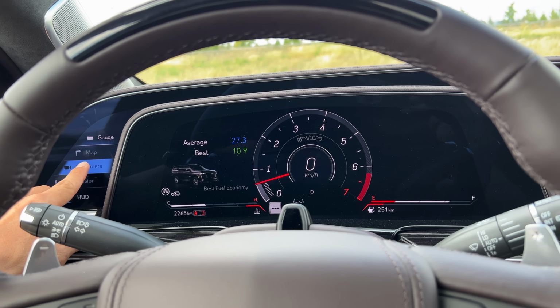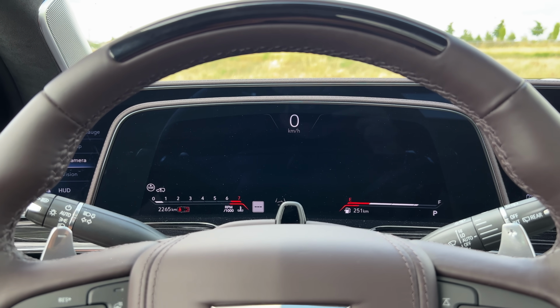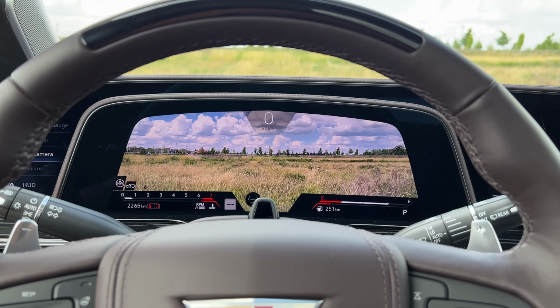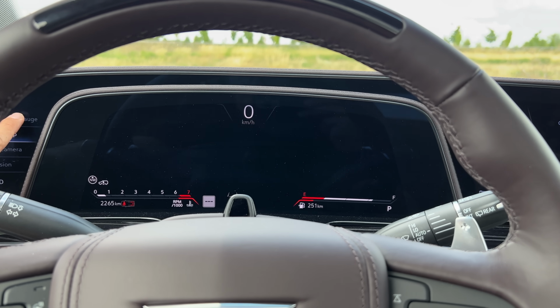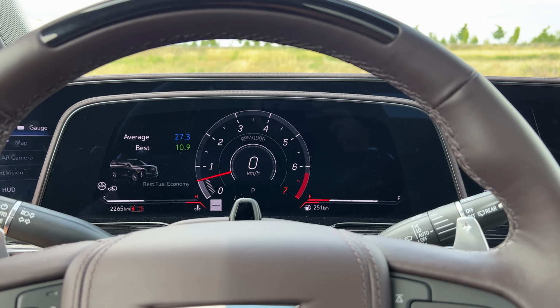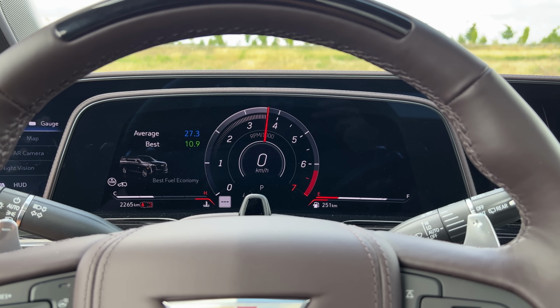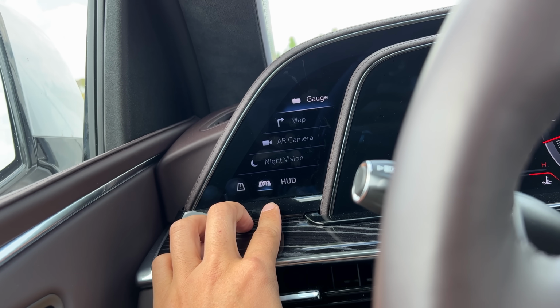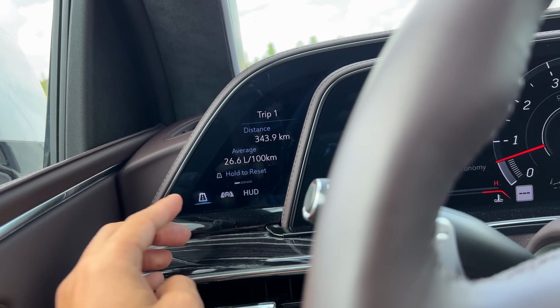Okay, I hate the augmented reality gauge cluster that shows the front. I don't use it at all, and I don't use navigation built in ever, so I'm never gonna have the augmented navigation stuff there. Yeah, the camera stuff is really distracting. But I do like this normal gauge cluster for acting like an idiot and shifting at red line. Oh yeah, center tach, that thing is huge. Head-up display is good. We got our trip stuff on the left. I'm used to this screen stuff. It's not even weird.